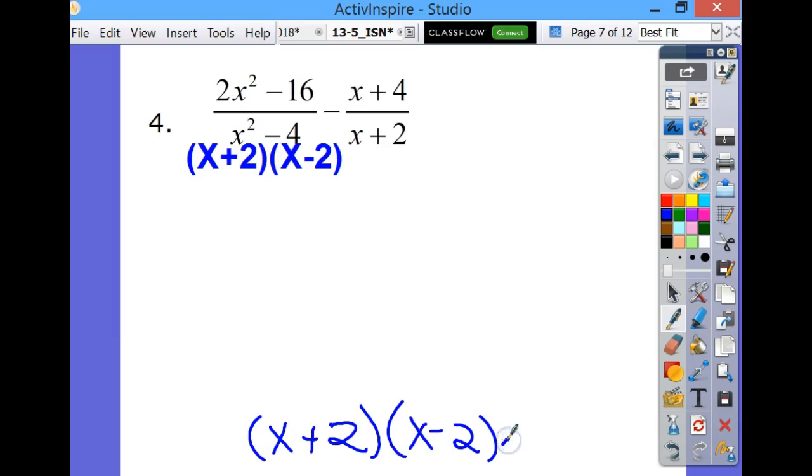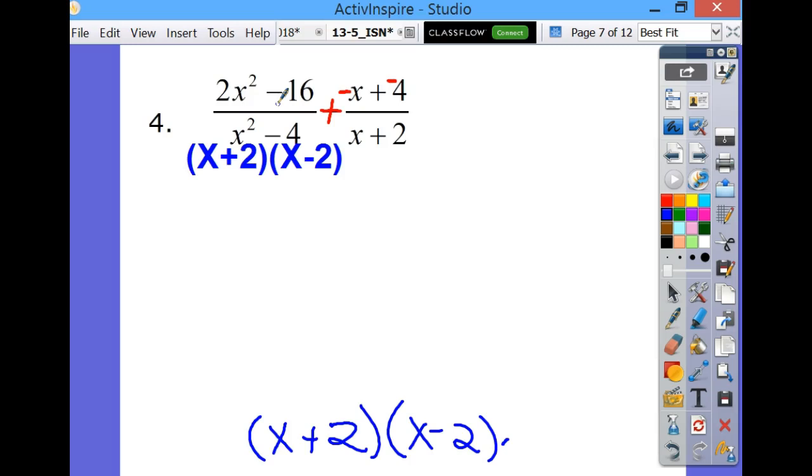This is your common, I didn't do the first thing first. The first thing is to change that to a minus x and a minus 4. Then you find your common denominator. The numerator will factor, but I'm not going to factor it right now, and I'll show you why in a minute. So just leave this numerator right here. You can factor out a 2, but don't do that yet. Then put it back if you already did that.